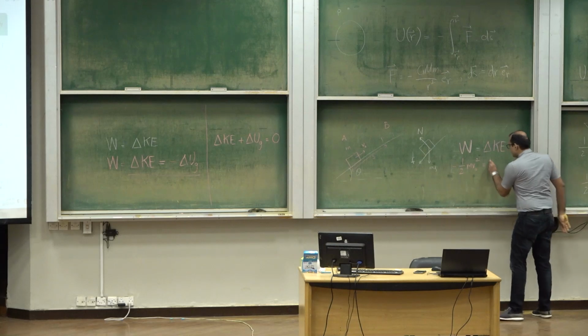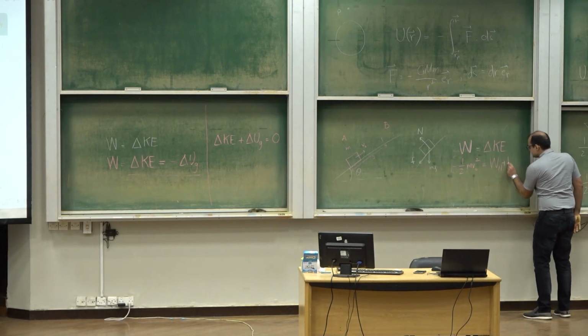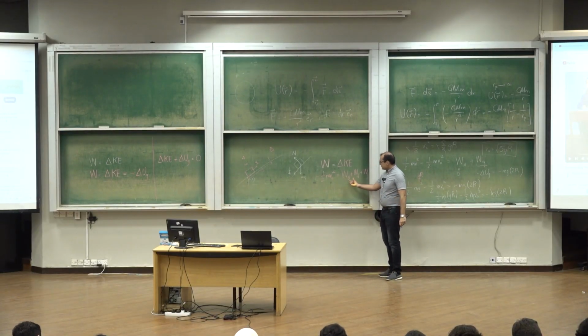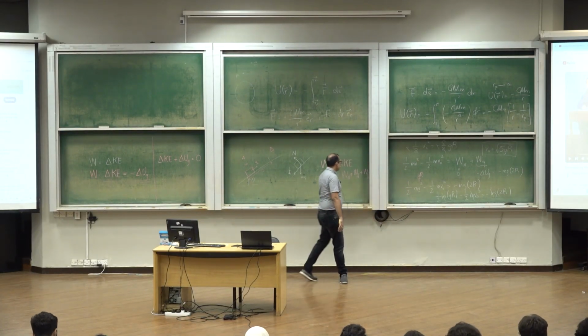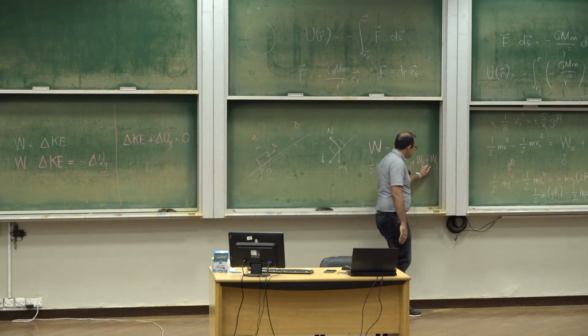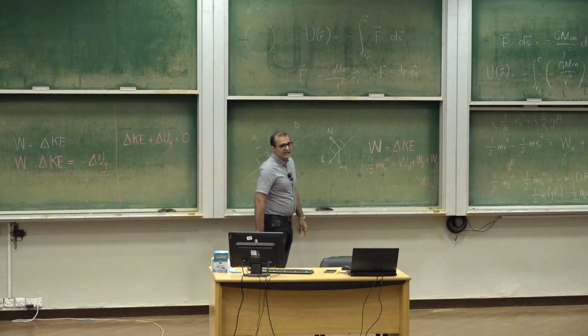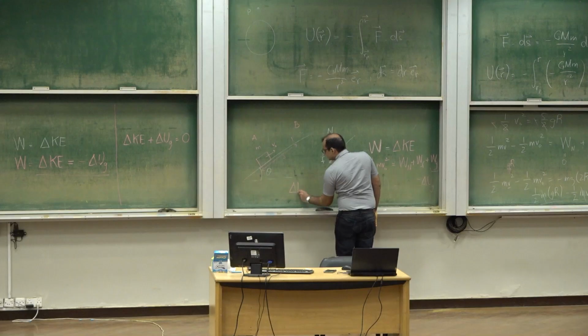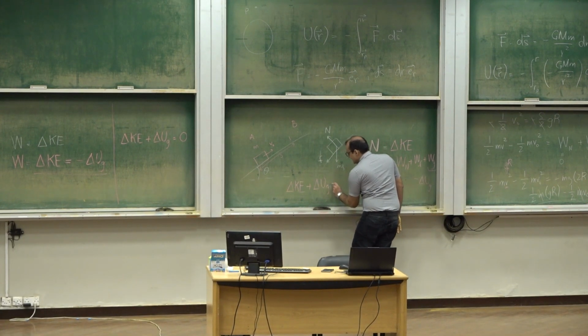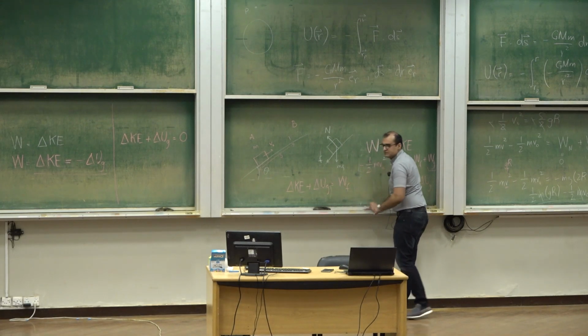So the work done by the normal force plus the work done by the friction force plus the work done by the gravitational force. The work done by the normal force is 0. What's the work done by the friction force? उसको निकाल लेते हैं. But what's the work done by the gravitational force? This I can write as minus delta UG. The negative of the change in the gravitational potential energy, and therefore I can write down that the change in kinetic energy plus the change in the gravitational potential energy equals the work done by the friction force.